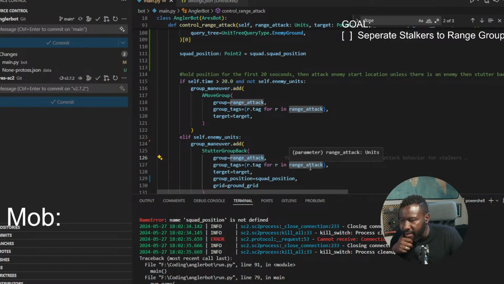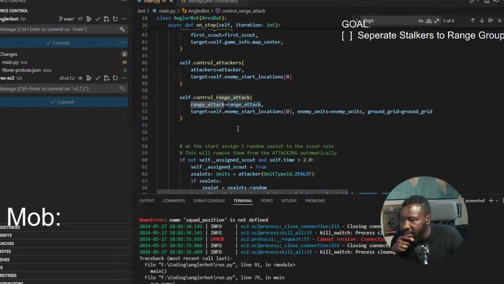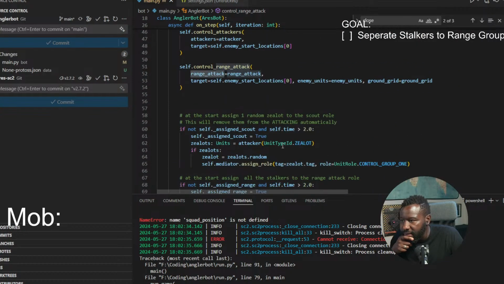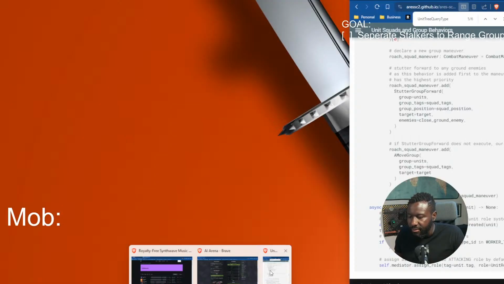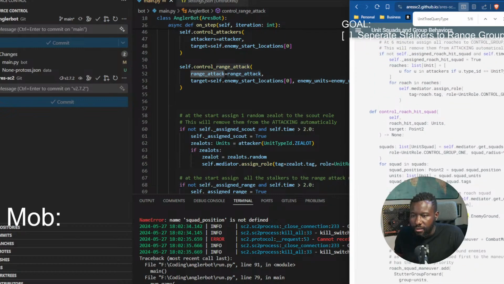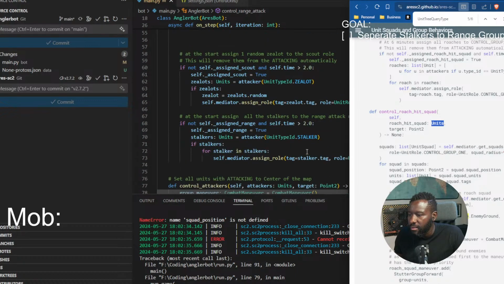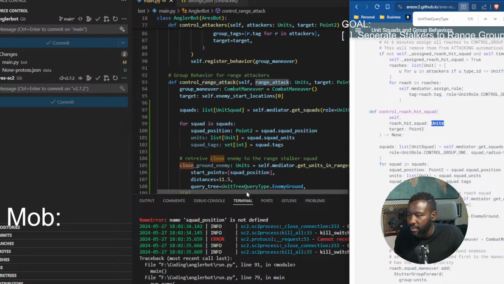I was using range attack. And range attack is something I defined up here. Because I'm using someone else's code, I want to make sure I'm not mixing up variables. So when they passed in here, did they pass Roach Hit Squad? You passed the units. We just want to make sure we're not getting too many conflicts.